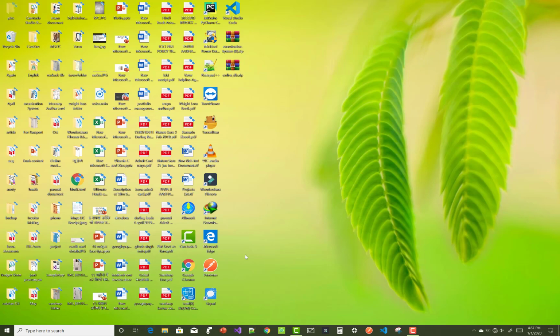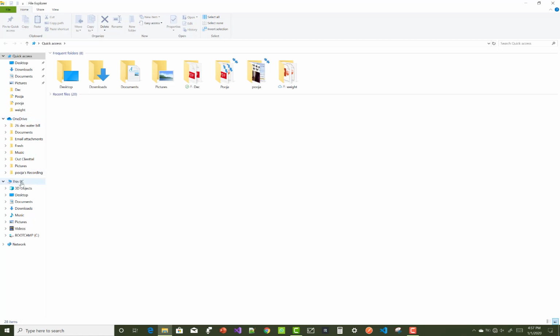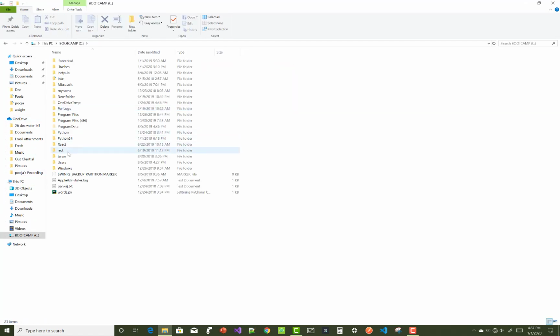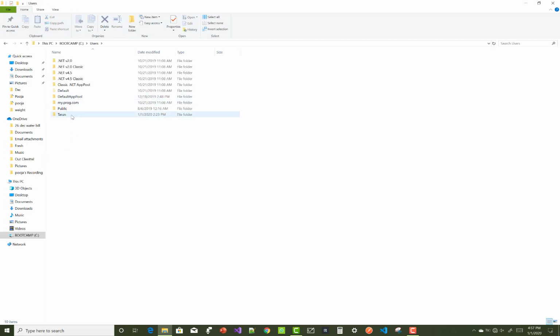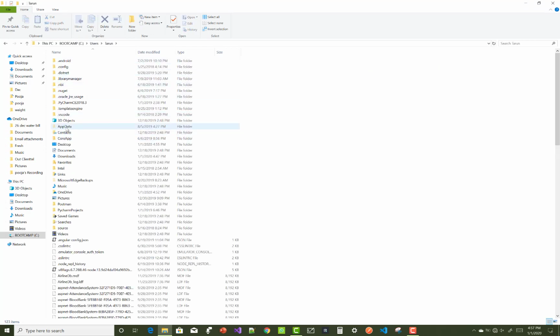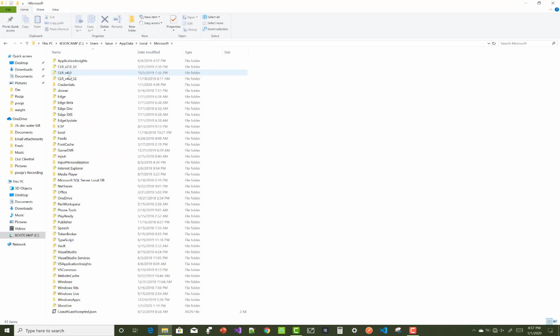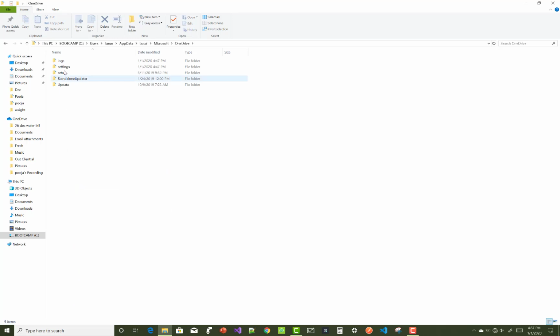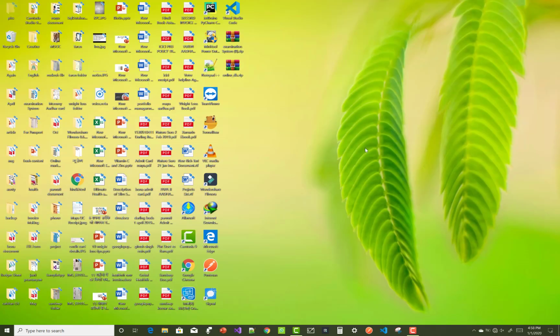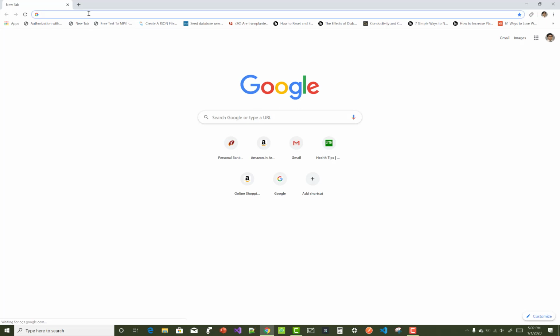Now the second thing you can do: open Google Chrome and download OneDrive from the official website, that is Microsoft. Now you can check the already existing OneDrive exe file, or executable file, in your path, that is showing on your video. So that is in Microsoft, and the OneDrive is in the Microsoft folder, and the Microsoft folder exists in Local, and the Local folder exists in AppData, and your user, that is the name, and there is nothing that exists here. So you can download it from the official website, that is Microsoft.